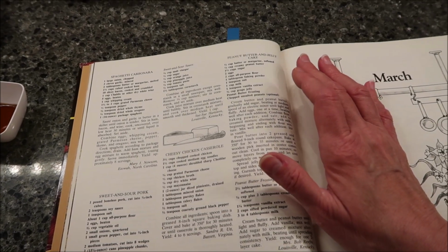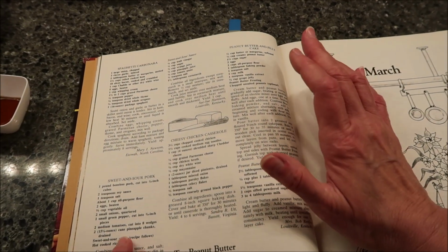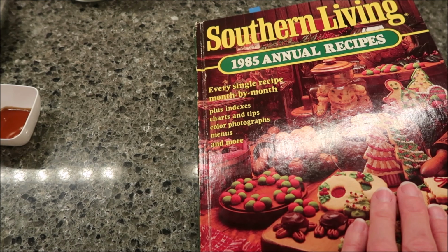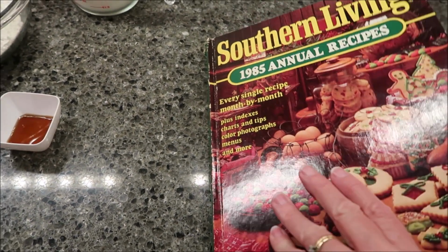Today, I'm going to be making a peanut butter and jelly cake. This is going to have peanut butter frosting as well. So this recipe is from the Southern Living 1985 Annual Recipes book. This is a compilation of lots and lots of recipes throughout the year.